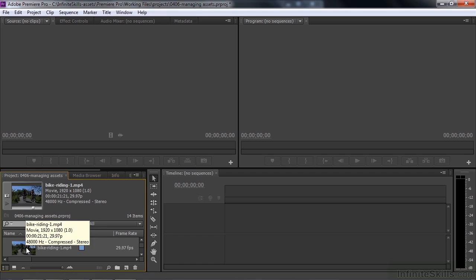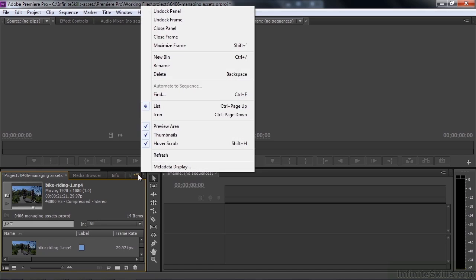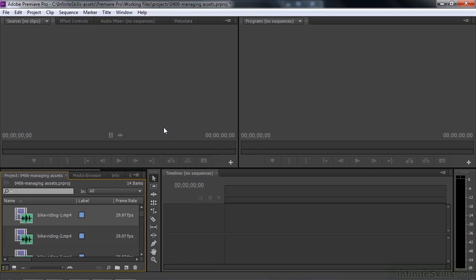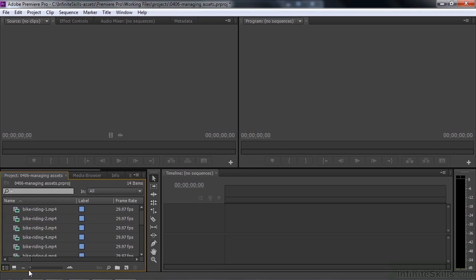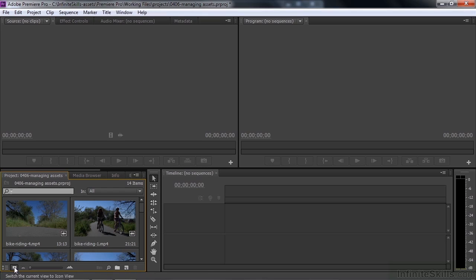So if you want to work in the thumbnail view and you want your thumbnails to be really representative of what the clips are, you can open up this little preview monitor and then find a good thumbnail and click on this little camera to put the poster frame in there inside your thumbnail. But I'm going to go back to the list view, not the thumbnail view, because the thumbnail view is really kind of throwback. I'm going to click on that and turn that off, and I'm going to click off the preview area as well, because I don't really need that. And I'm going to shrink this guy back down to its regular size there. So I like to switch between this view and this view. These are the two things that I like, and this really is the way CS6 is oriented.